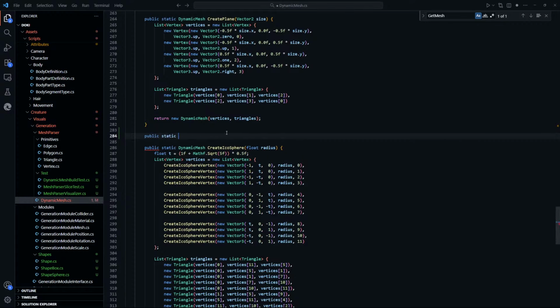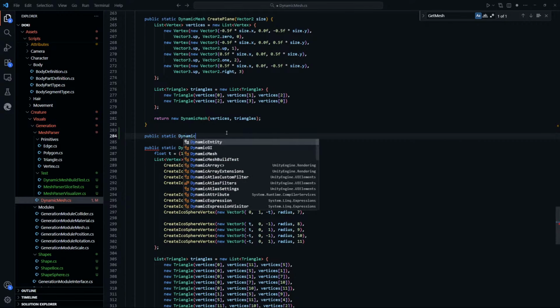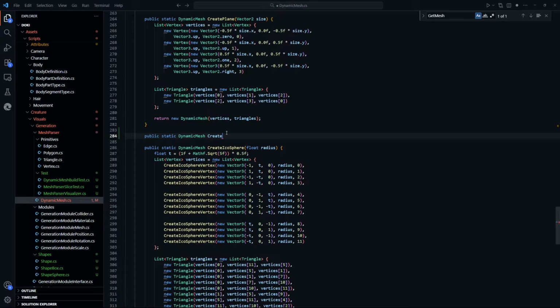Public static dynamic mesh create cube, and we want to send in vector 3 size, right?